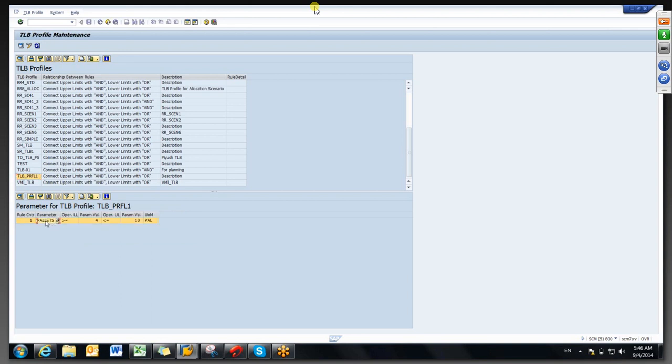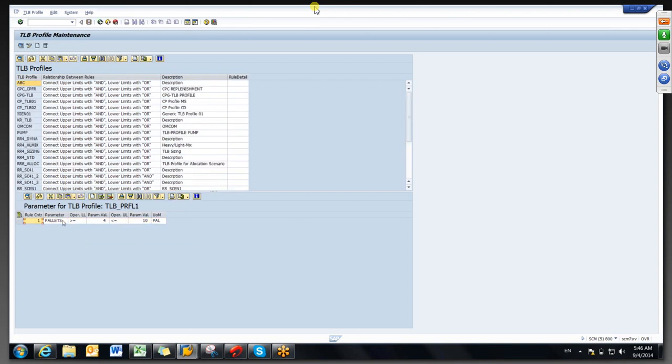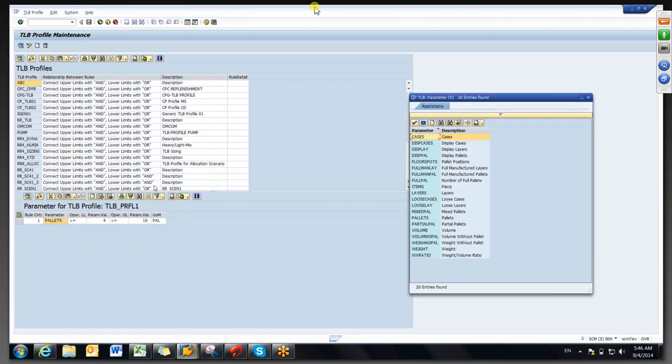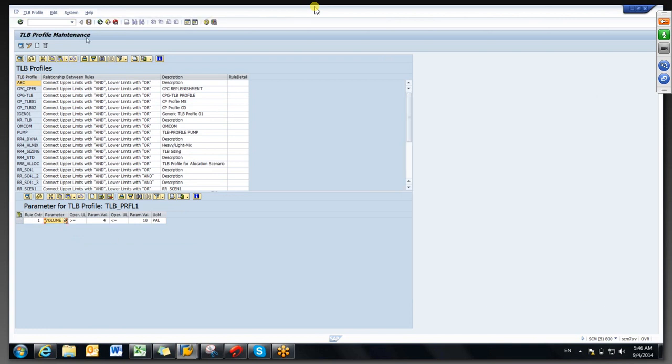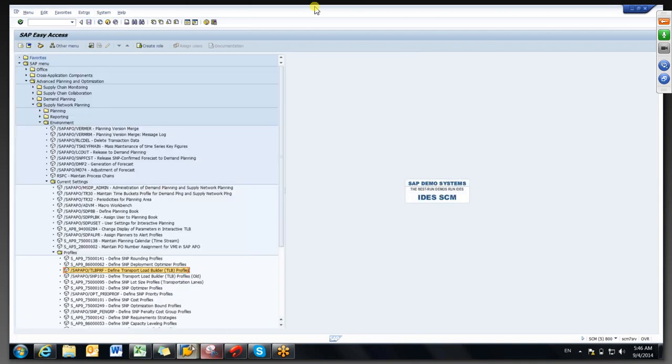It was not picking these pallets, but if you maintain them as volume, it is picking. That was an issue we faced yesterday.